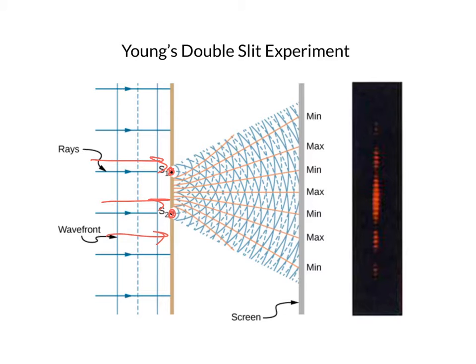And if light is in fact a wave, it's going to come through here and create some areas of interference where it's either bright or dark. We're going to try to explain that in a little more detail so that you understand why it would do that. We'll get into wave interference, and then we'll quantitatively develop a mathematical relationship that'll explain how we can predict where those bright and dark spots are going to be.